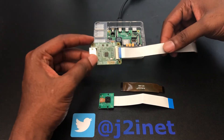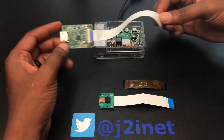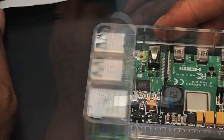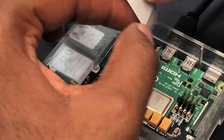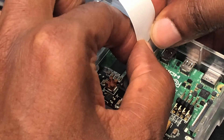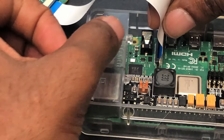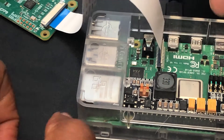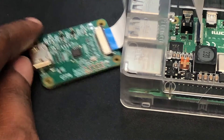As far as installation goes, this connects to your Raspberry Pi the same way you would connect any other camera. If you're using a Raspberry Pi Zero, you'll want to use the smaller cable — the unit does come with both cables you might need. The installation process is pretty simple: just take the ribbon cable, slide it into the camera port, and press down on the locking mechanism to make sure the cable is in there securely.